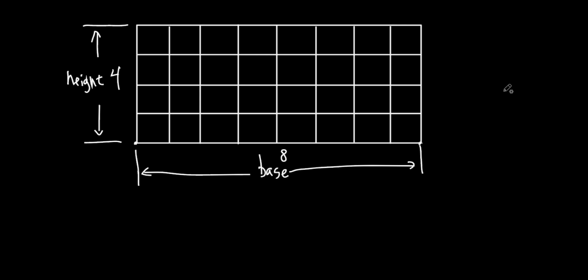Okay, so how many squares are there inside our rectangle? 12? You could just count them all, right? 1, 2, 3, 4, 5, 6, 7, 8, 9, 10, 11, 12. You could do that. Well, that'd take forever. What's a quicker, easier way? If I know there's 4 up and down and 8 across, 4 times 8. That's right. Okay. And so how many squares? Keep saying rectangles. How many squares are inside that rectangle? There's 32 squares.